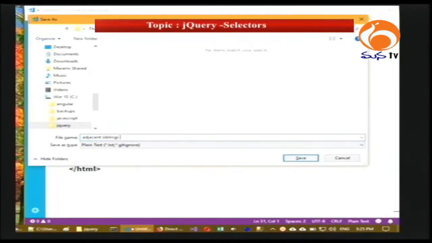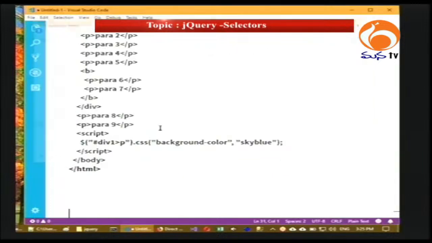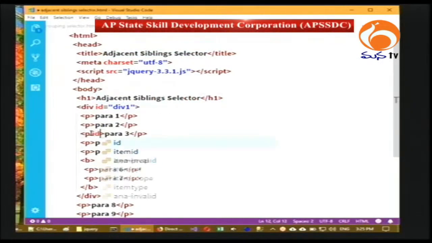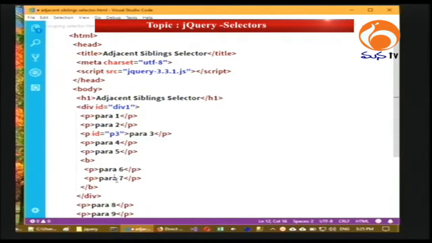Adjacent siblings selector.html. Here I am just selecting the para 3, and after the para 3, para 4, 5, 6, 7 are present directly inside the div.